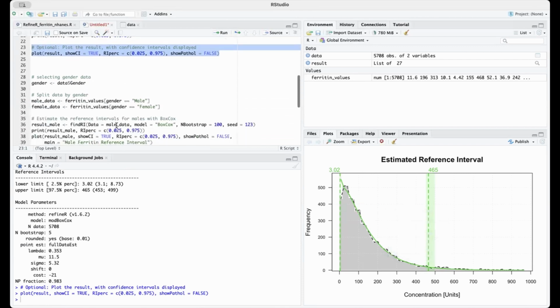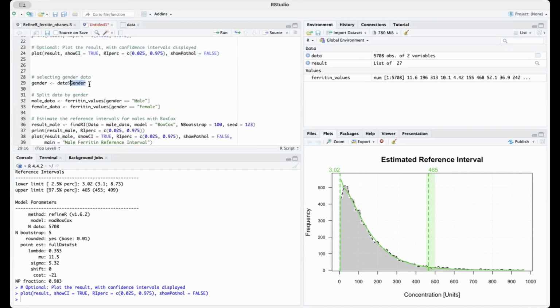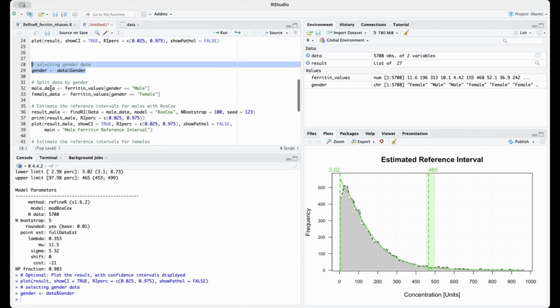And in the other example, I will show the selection of genders and estimating reference intervals for the selected gender. So at the first step, I would like to select the gender column. So I just run this code. I select the gender column from my data and assign these data to gender data.